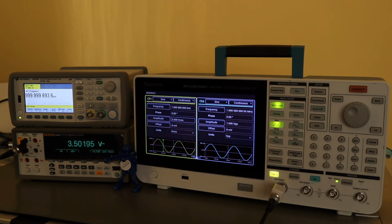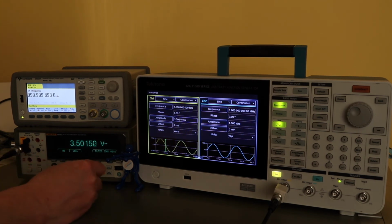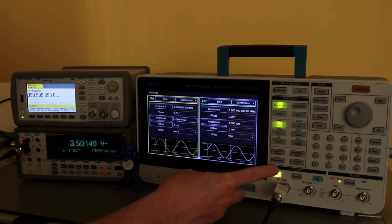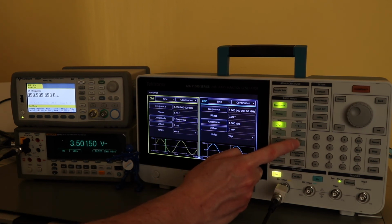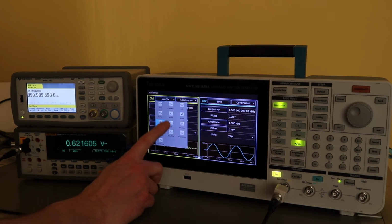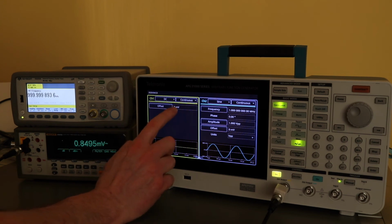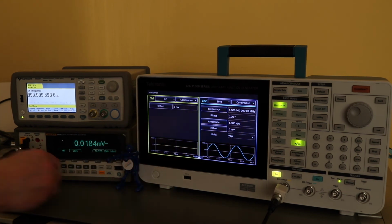What I will do is then move on to the DC offset test. DC offset is also measured on both channels, and to get to that I need to move to a different function on the generator, which is off of the more waveforms, and then I can go down and select DC, and then I can just set an offset here, so offset at 0 millivolts, put on DC.